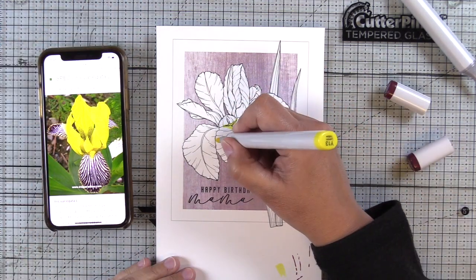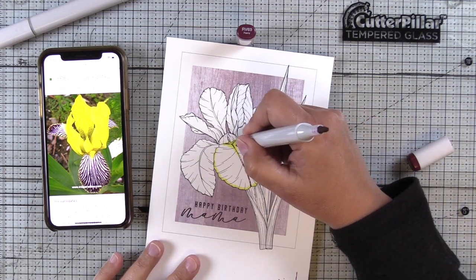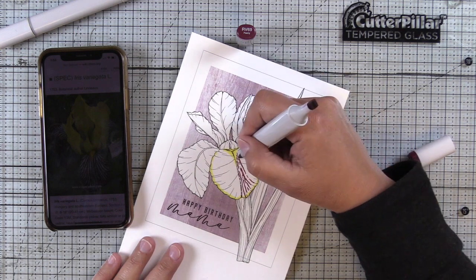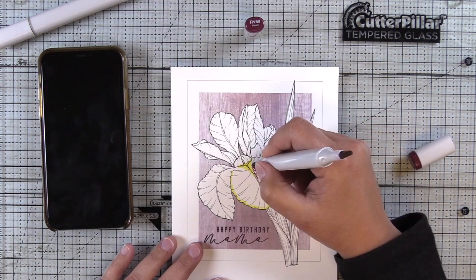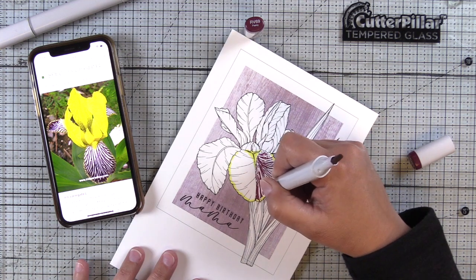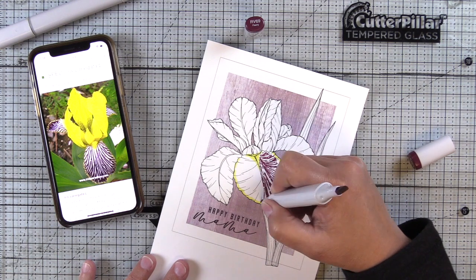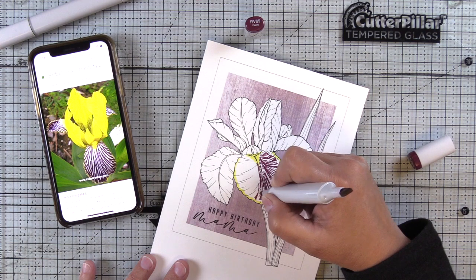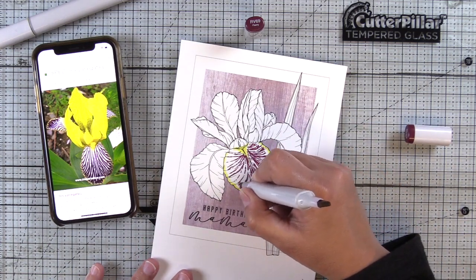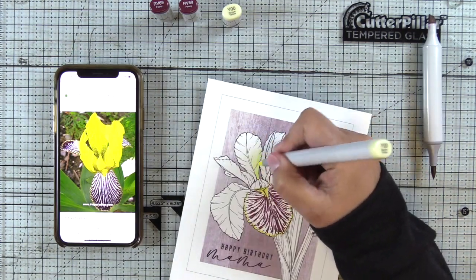For my last card, I used this gorgeous stamp from the Family Love stamp set. I'm using Y13 to add an outline of yellow around the edges, following an inspiration photo — I just Googled 'variegated iris' because I wanted something more interesting than just a purple iris. With RV69, I'm adding lines like what I saw in the inspiration photo, thickening up the ends into almost a triangular shape at the edges of the petal, getting thinner as it goes in. My lines aren't complete — I'm skipping the marker over the surface so the lines are broken up, just like in the photo. It's important to follow the shape of the petal, and Gracie has put in indications of those shapes, so just follow along with those.